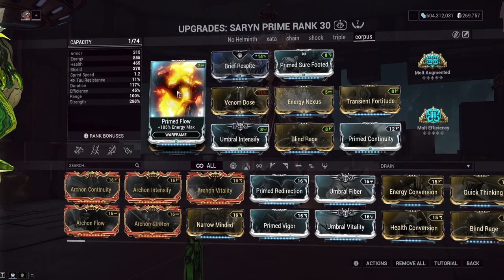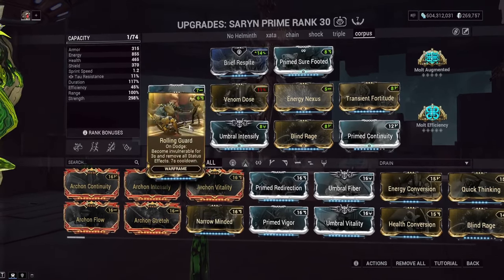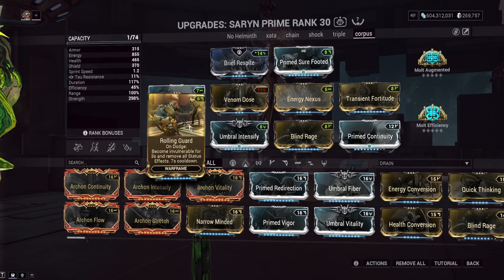Maybe if you didn't want to go full green shard, you could put an Equilibrium shard on Saryn, and that would alleviate some of the energy issues, because there are sometimes energy issues with this build. Rolling Guard, just when you go Invincible. I am using Vazarin on this build, so I'll show you how that works too.